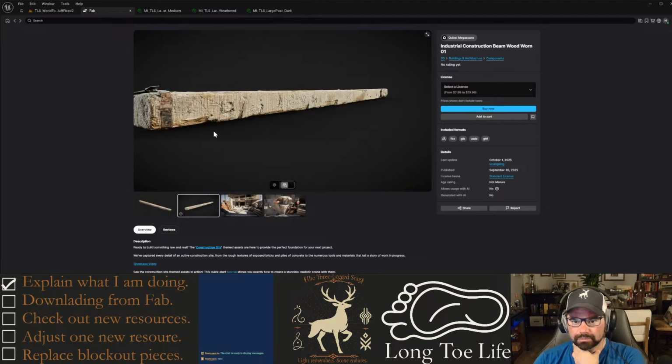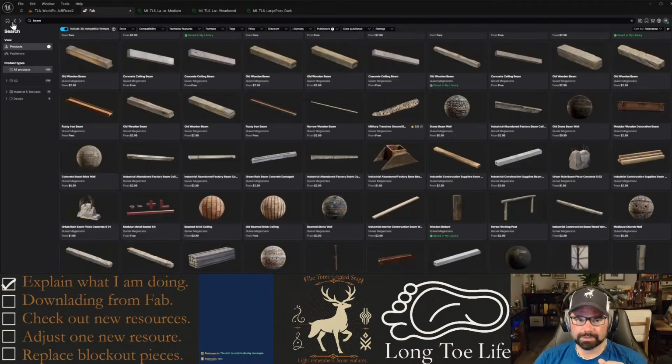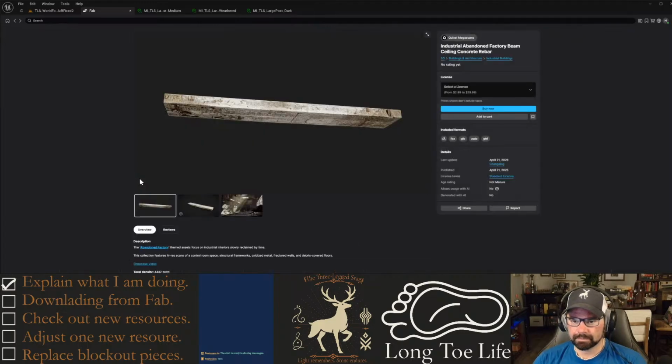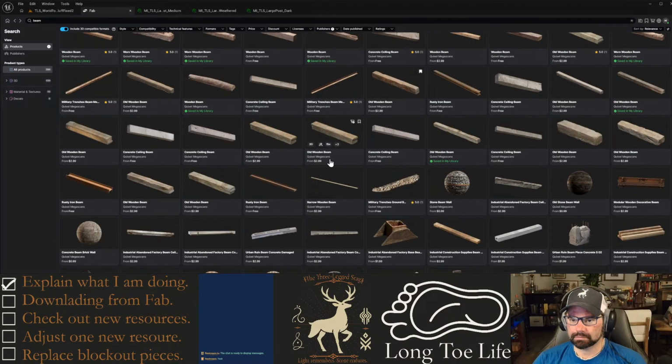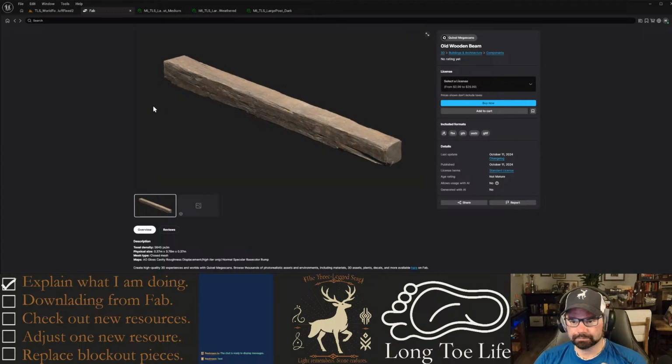What I'm looking for: it's got these metal bands. It doesn't look bad, and it could work. But what I'm looking for in the beams is something that looks hands-on, like it was cut up with an axe. You know, there are those fun shaped axes that they used to use to make beams. That's what I'm looking for. This is what I'm looking for right here.